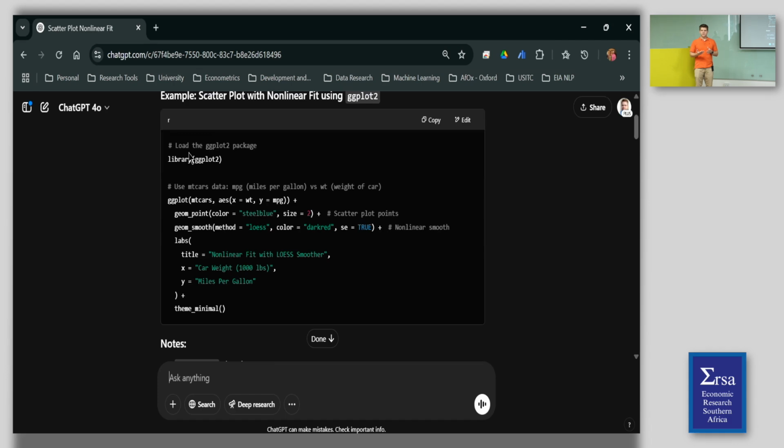So this is where it becomes a little bit helpful for you, especially when you're starting to learn this stuff. Even if you're using another program, you can ask it, can you translate this into another type of program, MATLAB or something else? That's where it becomes very helpful.